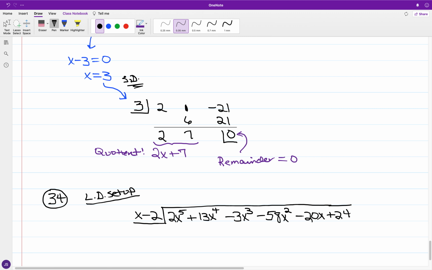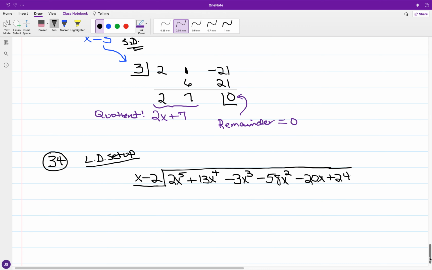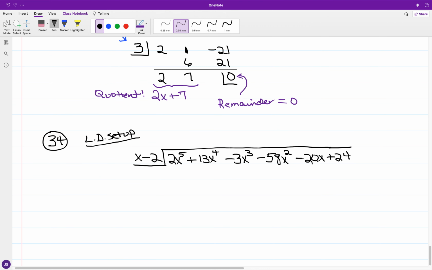Okay, and now you could do long division over this one, but it would be kind of a long process, and it would take up quite a bit of workspace. And since the divisor is x minus 2, where x is first degree, this is where I would say it would be definitely most desirable to use synthetic division, because if you want to save workspace and you can use synthetic division, that would be the route to go.